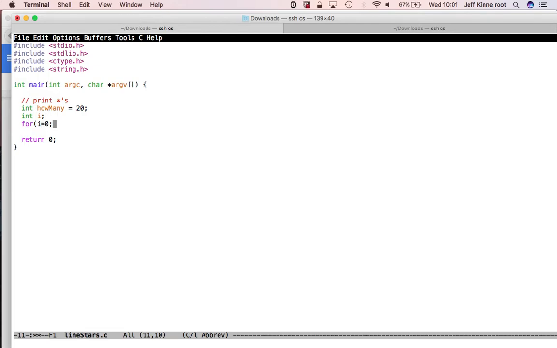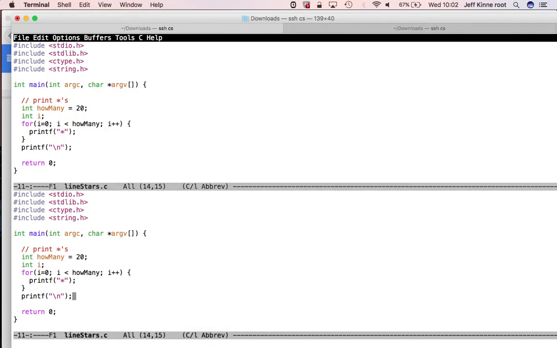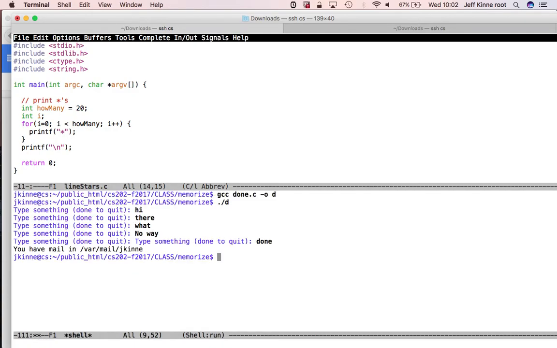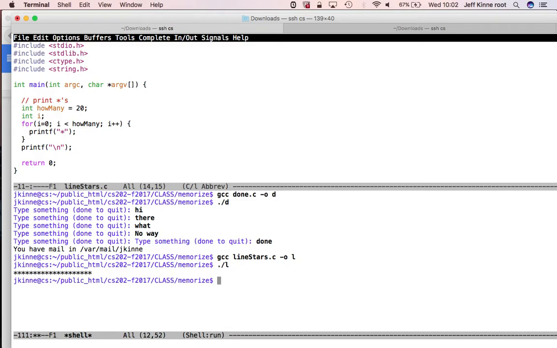So I'll do i equals 0, i is less than how many, i plus plus, and then I'll printf star. That will do 20 times printing the star, and afterwards I'll print a \n. So that just prints the stars.